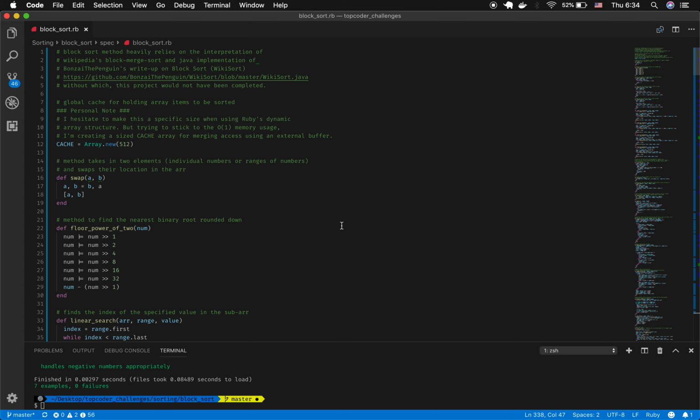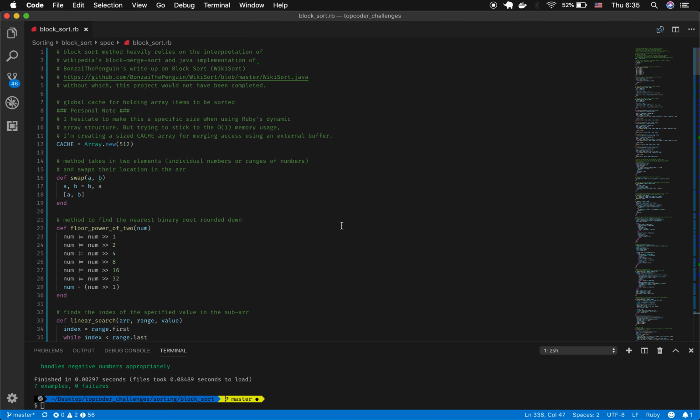However, it still needs some tweaks and adjustments for large arrays of numbers. But we're going to stick to the RSpec and deal with those bugs at potentially a later date.